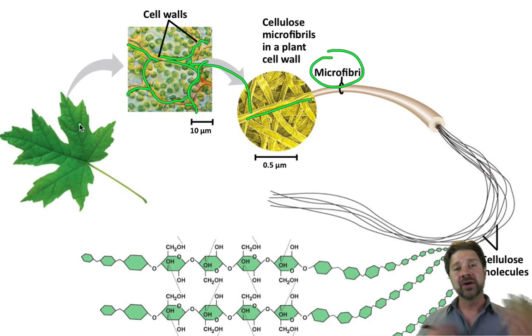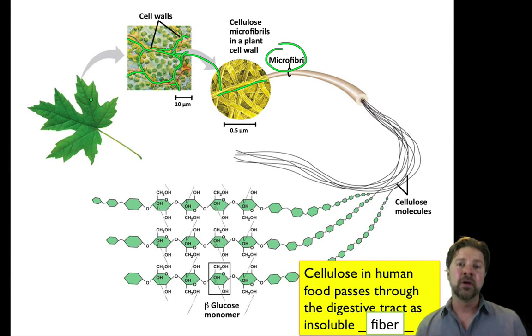Now, if you go outside and you grab a maple leaf and you start chewing on it, you're not going to get very much from that except a lot of insoluble material. We call that insoluble material fiber. So what passes through us is going to kind of do a little scrape job as it goes down through our digestive tract, especially through our intestines, and it's going to help clean out and keep our intestines healthy. That's why we're supposed to eat vegetables every single day.